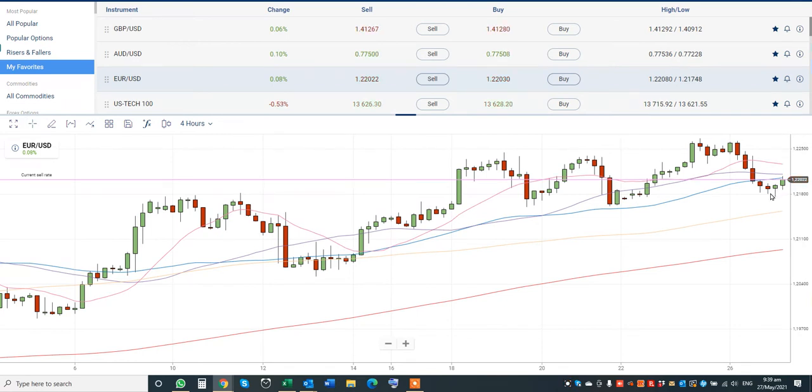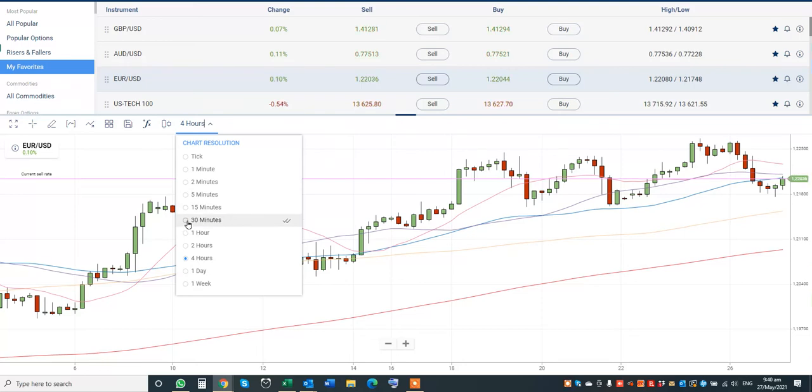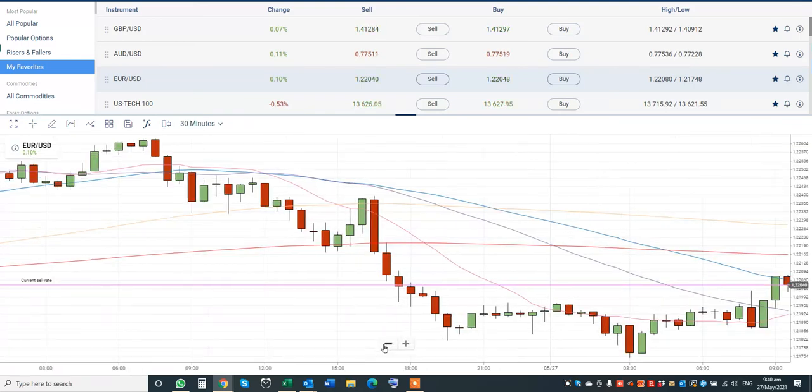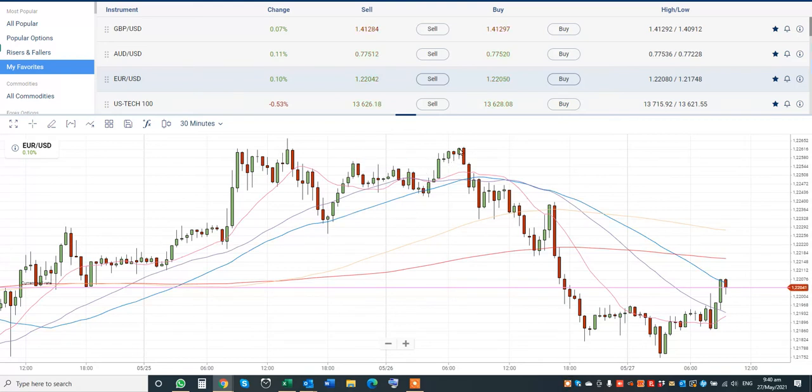This is the 4-hour chart. It's not as if it's flying up, but there is month end again. People could be taking profits here of US dollars, and therefore the euro will go up. We can have a look at another time zone here. Also, really, it was a big decline here on the 26th, which was yesterday, in the euro. That is when the dollar value increased significantly because of people taking money to pay their month-end costs. So today we'll have to see if the traders and the investors have now taken their profit.